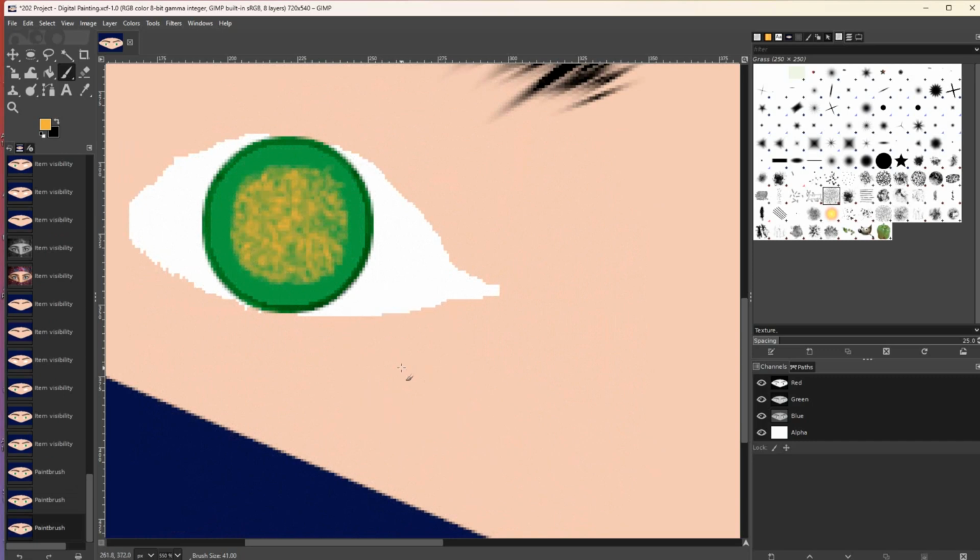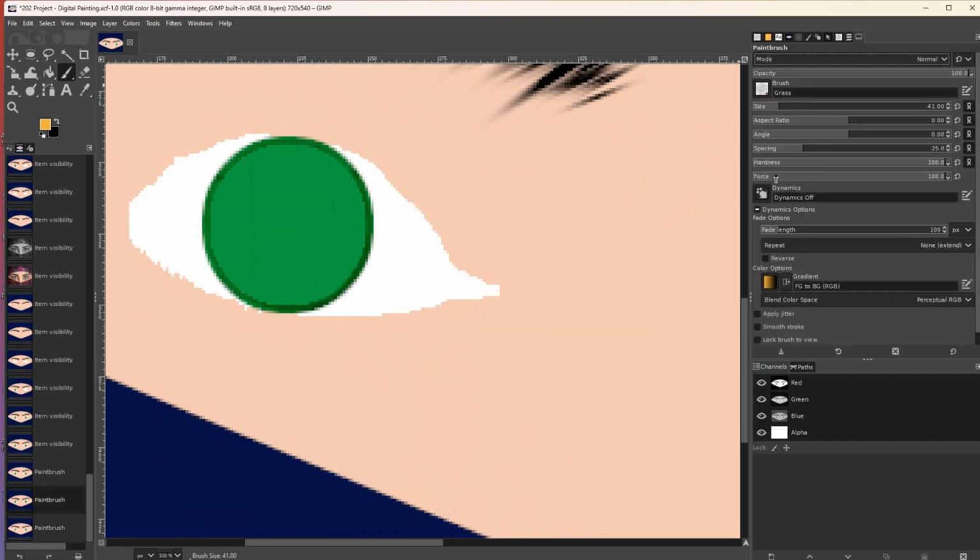What would happen? That's not bad right there. We might be able to reduce the, let's try reducing the force. I like that. So let's keep the hardness at 100%. We'll reduce the force a little bit here and make it a little bit bigger. And you can see there, look, created some nice colors right there already. Okay, so that's kind of cool right there, like that.